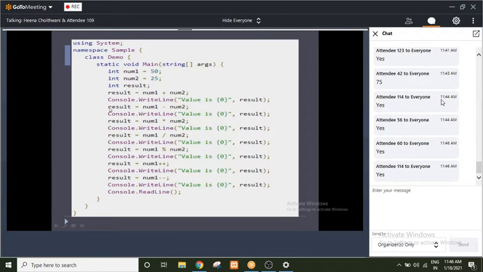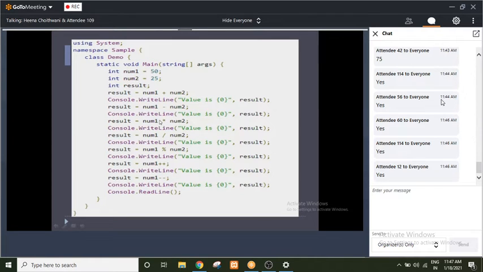Then I'm changing that result variable. I'm just changing the value of my result variable. I'm storing num1 minus num2, so the difference will be there in my result now, and that is 25. The same way I'm displaying the result, so the value will be 25 now, right?